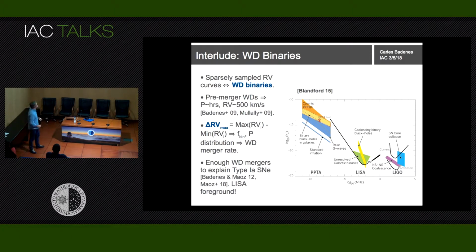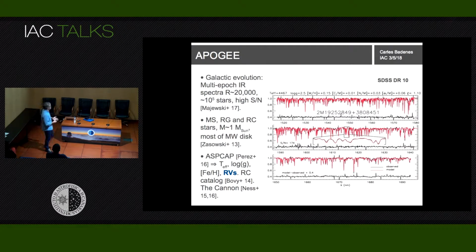Okay? So more things. Can you do this for stars that are not white dwarfs? White dwarfs, as I was saying, are easy because they're very small, they can be very close by, and the radial velocity shift can be very, very large. But if you have good enough data, you can measure radial velocity shifts that are a lot smaller than 100 kilometers per second.